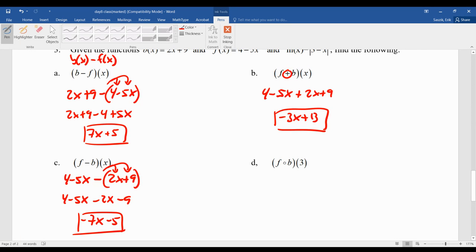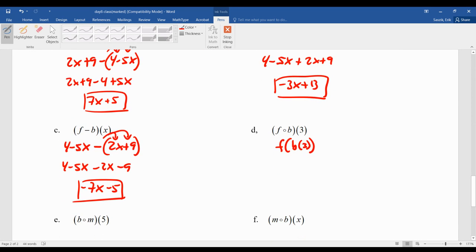Okay, so that was some new stuff there. Now here's some other kind of new stuff. It's actually not new. We've done it before, but it looks different because we haven't seen this kind of notation before. So this open circle, it's not a mistake, and it's not the same thing as a closed circle. A closed circle would mean multiplication. This is the same thing as f of b of 3. This is a function of a function. F of b, so you think of this as of in the middle, this open circle, f of b of 3. And we've actually done that before, right?